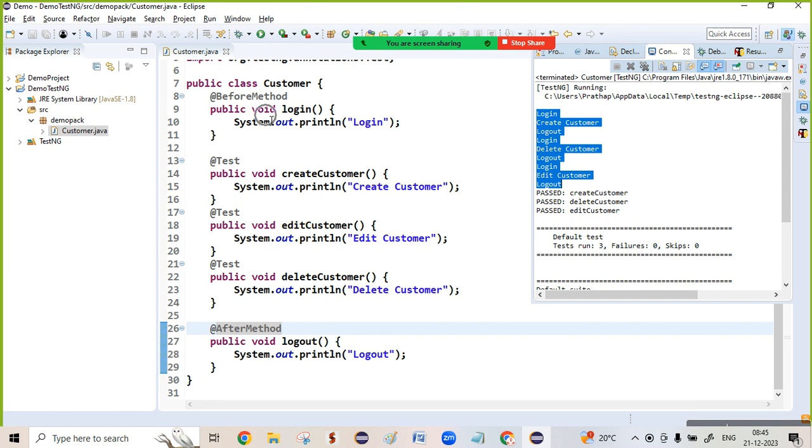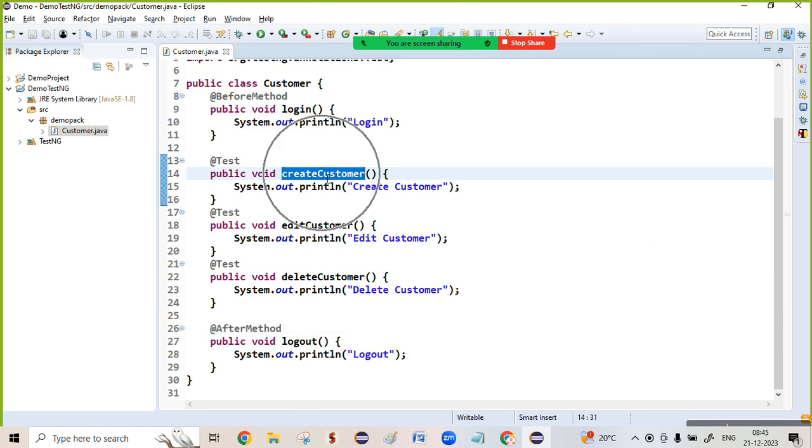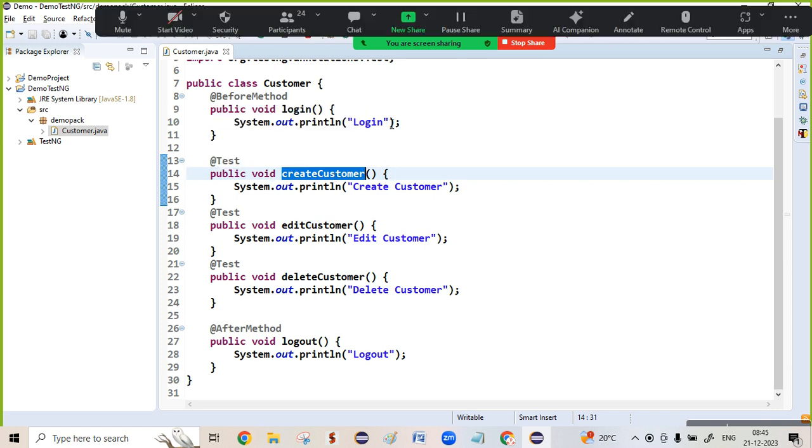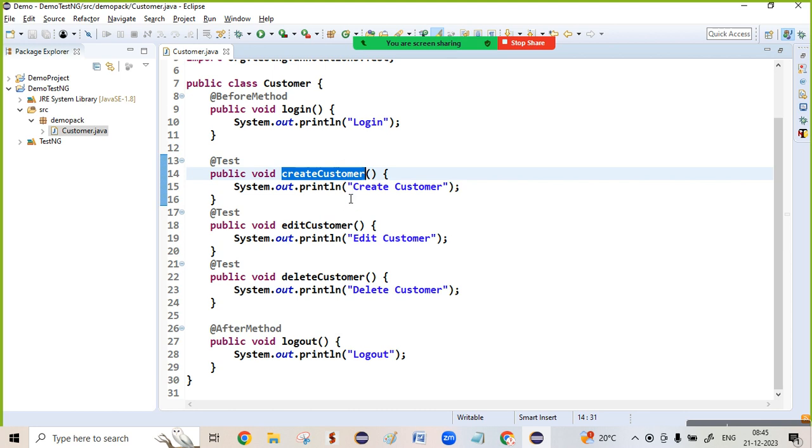When you try to run this, it will take all the @Test annotations. First it will take the first alphabet, create customer. Before create customer, it checks if any before method is there. Yes, it is there: login. Then create customer. While it is about to exit this method, it checks if any after method is there. Yes, it is there.